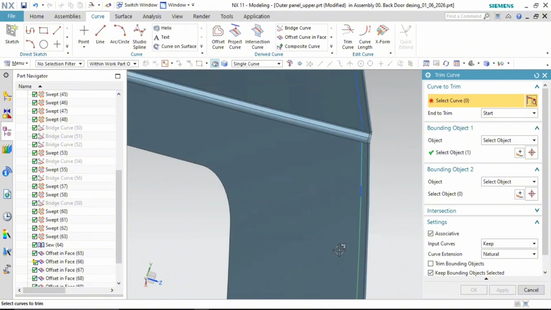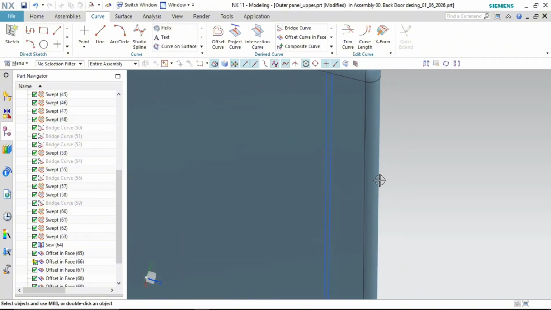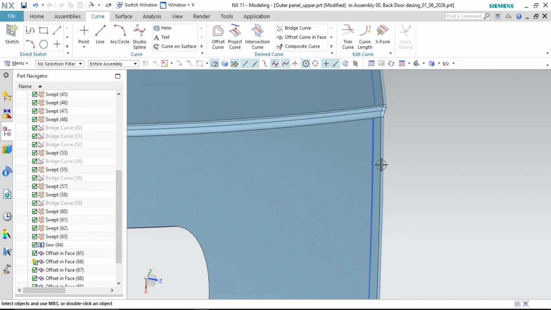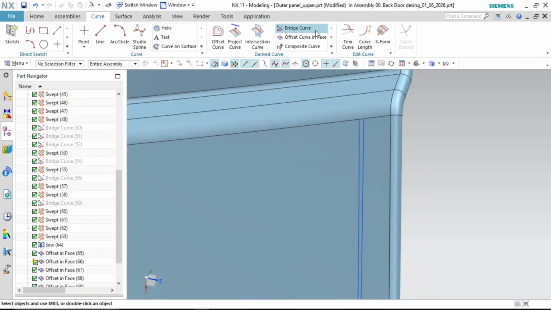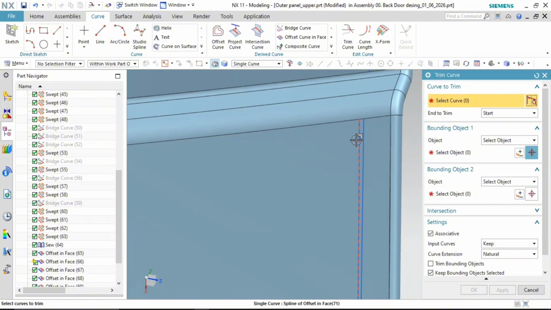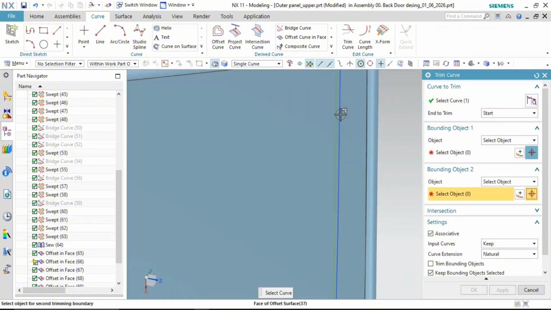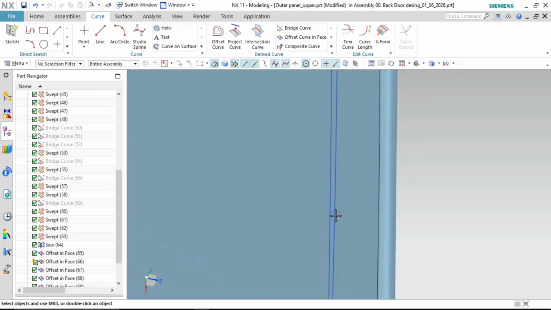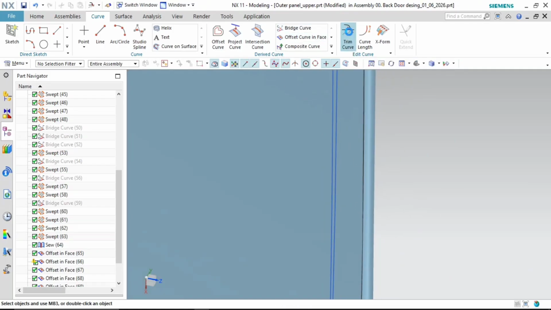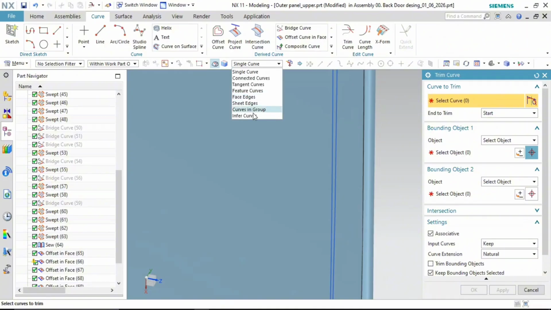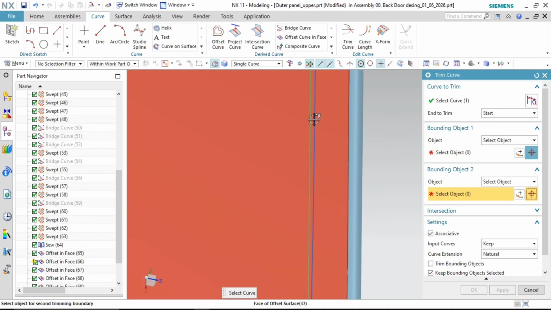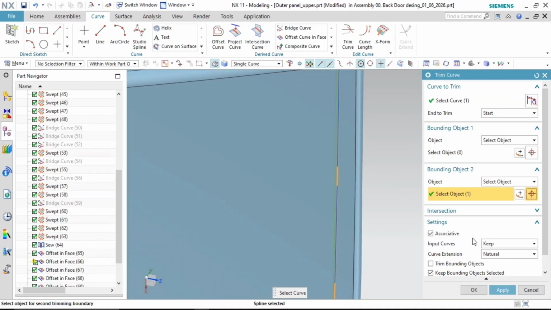You can see that it has turned into this. Then you have to cut here also. Trim curve. So I want to trim this curve with respect to this. I think it is selected as a single curve, that's why it is behaving like that. So go for tangent curve. First curve, I want to trim that curve with respect to this.